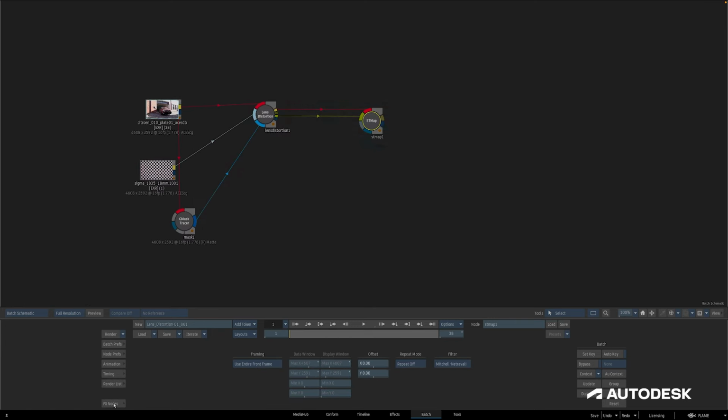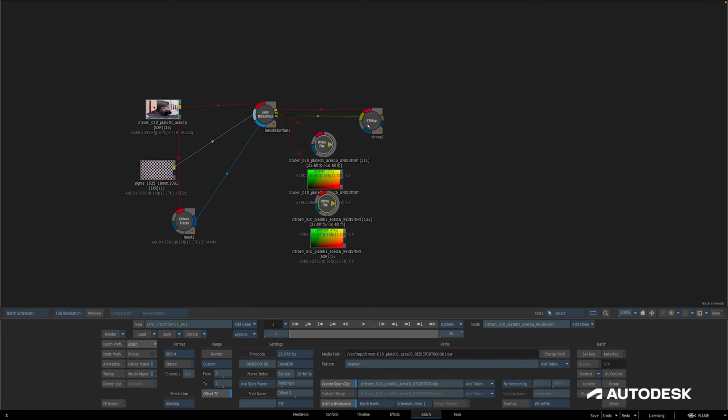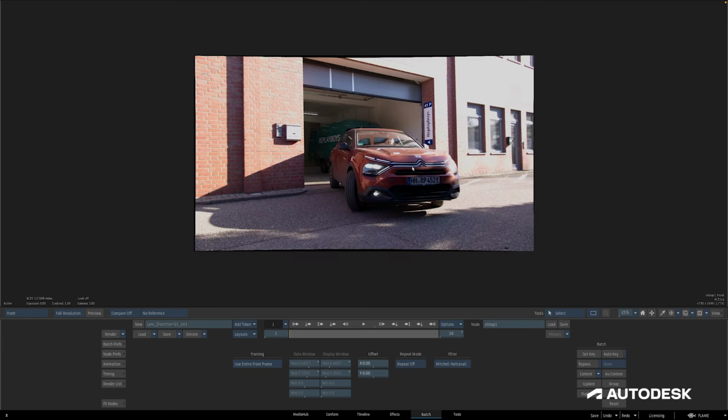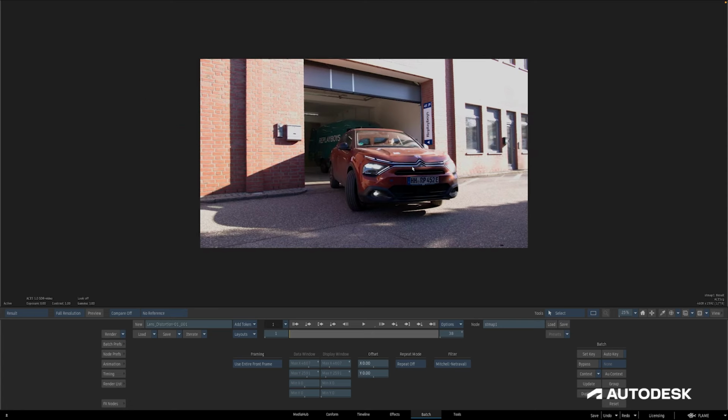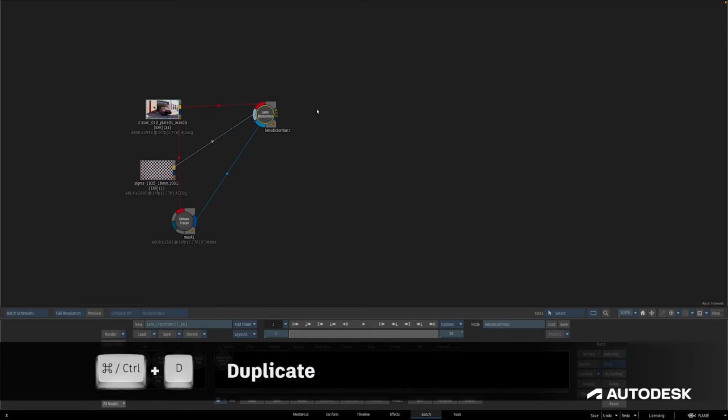If we know that the same camera and lens is used on multiple shots, we can use a render node or write node to output the STMap and inverse STMap from the Lens Distortion node, and then use the STMap node to use this data on multiple shots without having to spend time calculating with the Lens Distortion node. The other pathway, and the one we're going to use in this case, is to duplicate the Lens Distortion node and connect it to the result of the first Lens Distortion node.